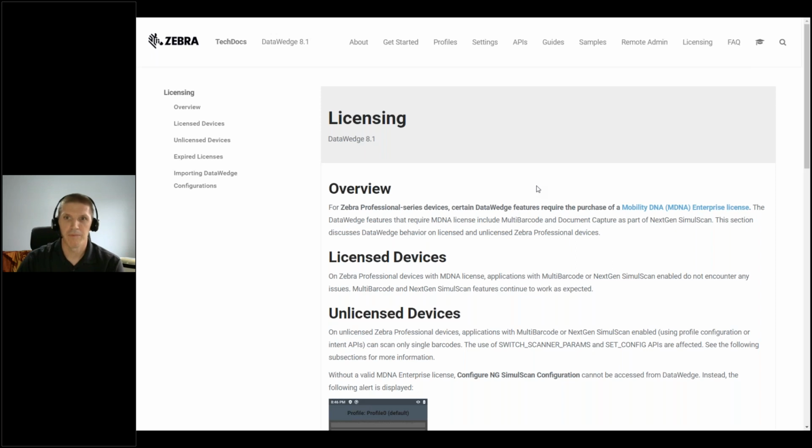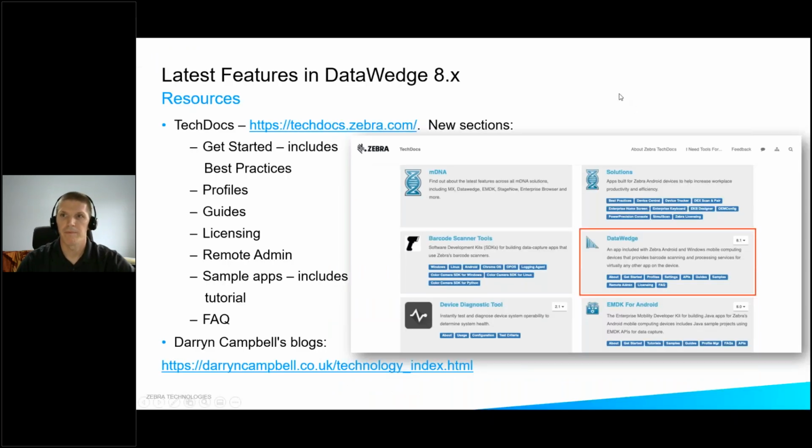And then we'll navigate back to the presentation, and I'll just finish off this slide. Another very useful technical resource is Darren's blogs, particularly providing coding snippets and sample apps. So this is an invaluable resource to help our developers.